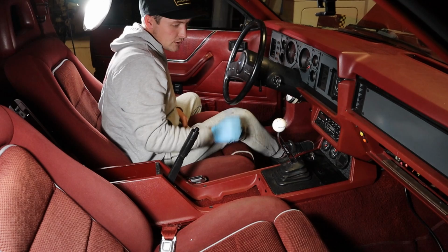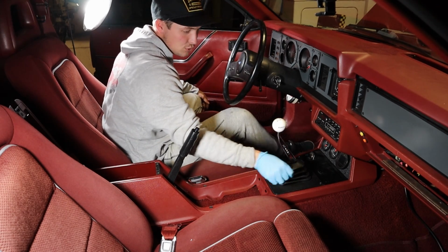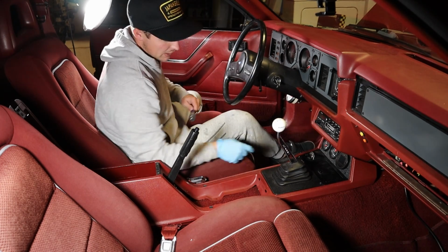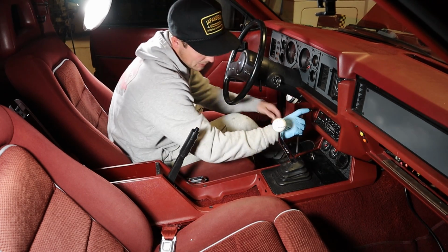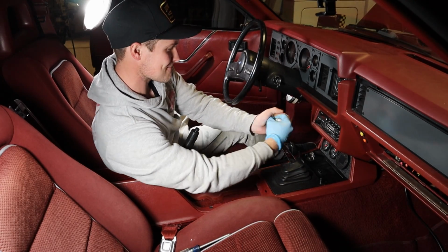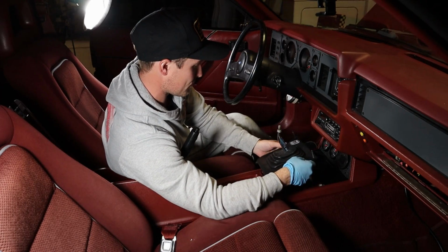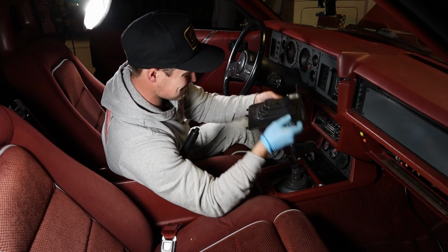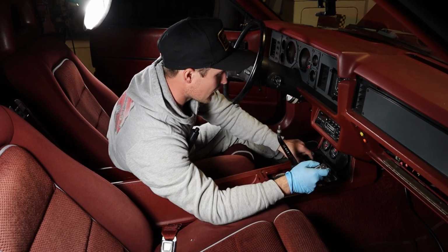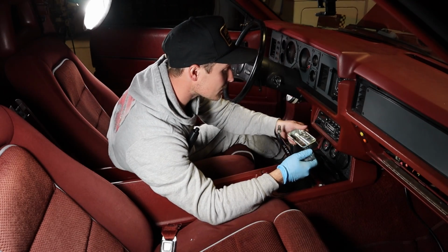So your shifter probably is going to be a little bit different than mine. I had to do a custom thing so this stupid Hearst piece of plastic didn't just blow itself up. I have 2 little screws right here that I'll pop out, and then I can take the cover off. Alright, then you can take the shifter ball off. Yeah, then I can take the boot off. Boom, backseat.